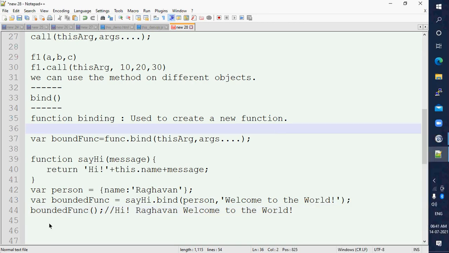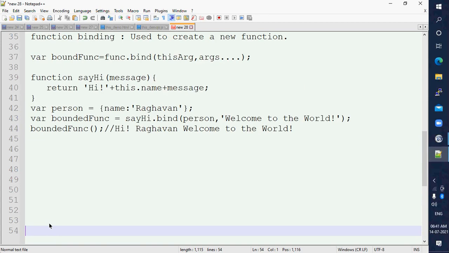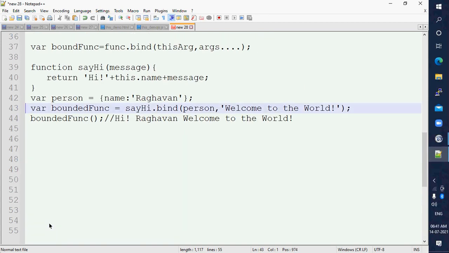So what I'm saying is, sometimes while performing events, we don't know what context the function has to run in inside of the event. But we want to bind the function to a particular object. In that case, we can bind that function with that object.